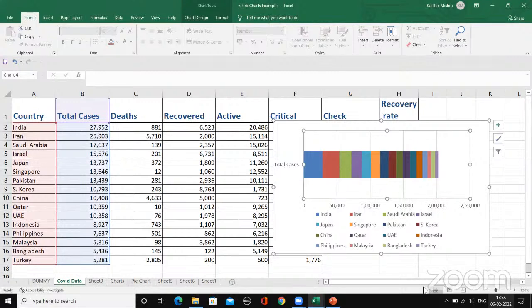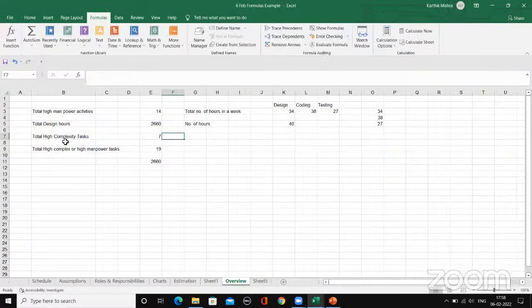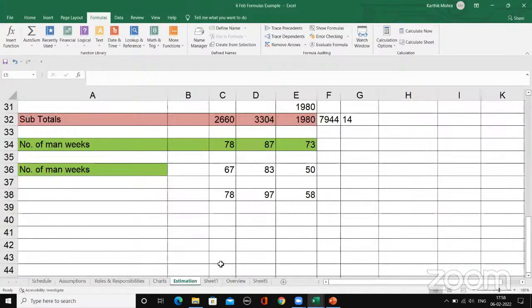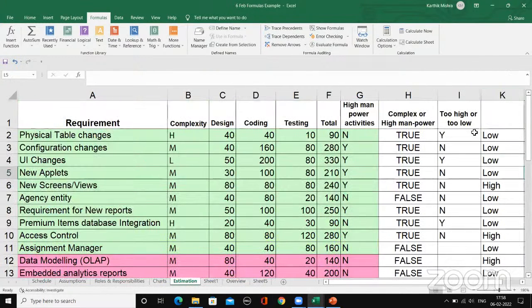We have about 2 minutes. There was a lot of stuff I wanted to cover actually. Okay, so I'll just show you one more, the count. I don't know if I did a countif here.